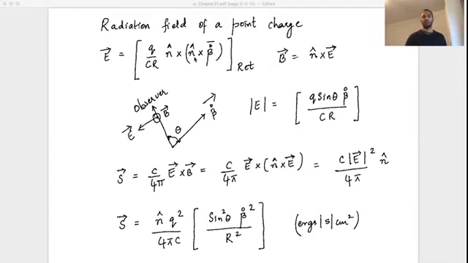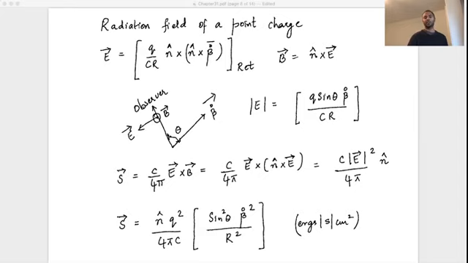So n cross beta dot in this case is going to be pointed into the plane of the paper, and then n cross of that is basically going to be in the plane of the paper in this direction, which I am showing as E. And of course, n cross beta dot, the magnitude of this is sin theta, right? It's just the cross product. So that's where the sin theta comes from. So that's the magnitude, and the direction of it is in the plane of the paper.